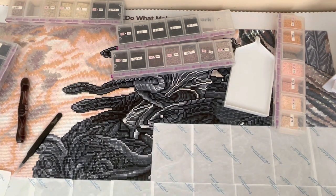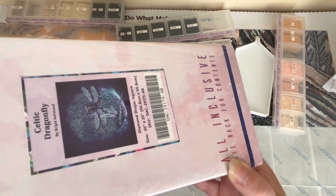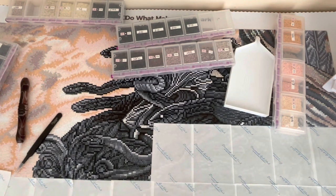The other one I got was one that's been on my wish list for a while but was out of stock, and it came back in stock. It's this one here — Celtic Dragonfly. Sorry, these are side-arm views by the way. This is a 50 by 50 square. So yeah, I picked those up and I'll do unboxings for them later on. When I was emptying out the box — I did buy these a couple of weeks ago — I thought I need to get these out and stored away properly. When I opened up the box, I found this.